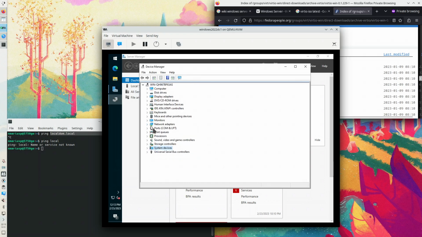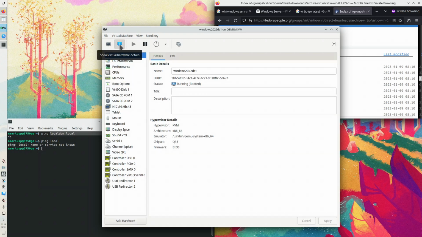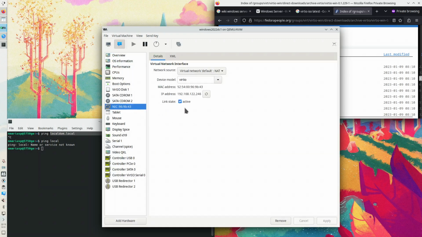Okay, so all of the hardware on this virtual machine is known to Windows. Next, we're going to prepare a fixed IPv4 address, so not DHCP. So it says that this is the IP address that's reserved for this virtual machine.